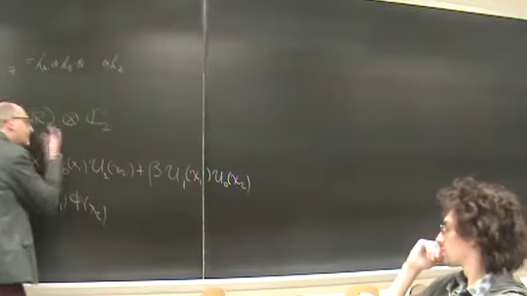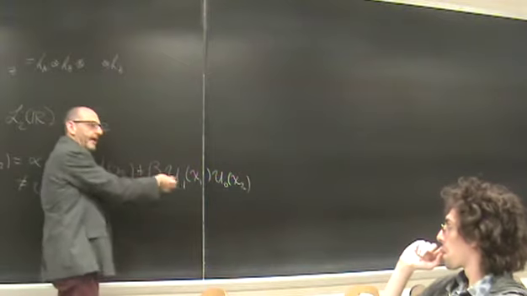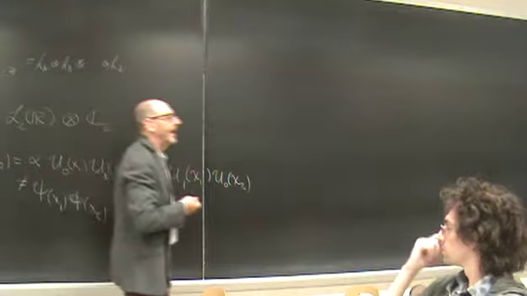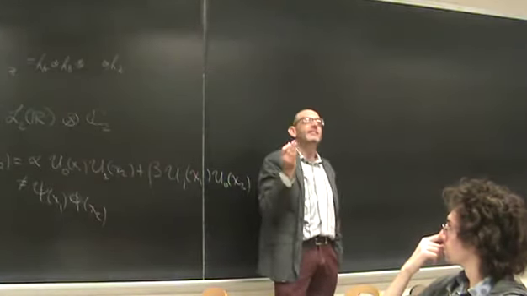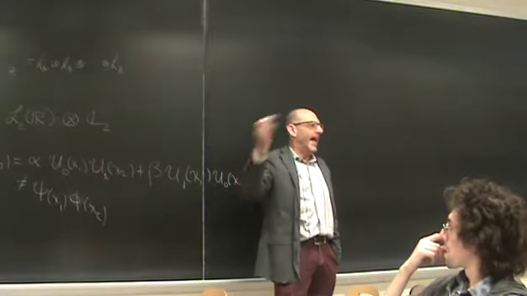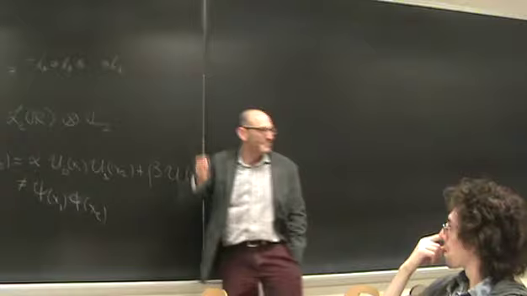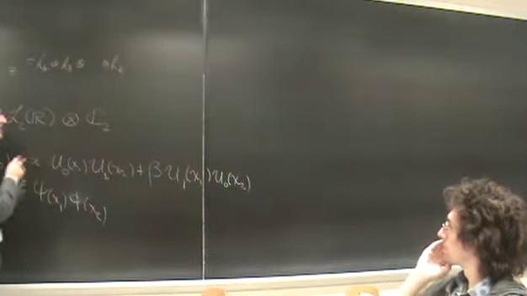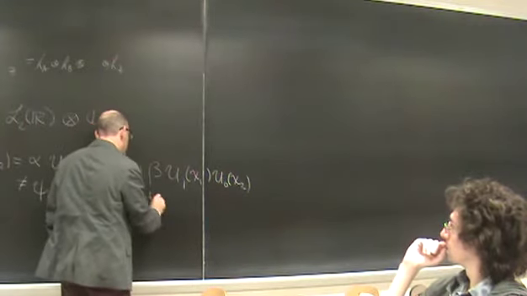This is not a product state, but it is in the tensor product space because it is spanned by product states. In the same way, a vector in three-dimensional space is the span of vectors along x, y, and z, but not every vector is along x, y, or z. It's the span. Okay? This kind of state is not a product state. It's not separable. It has another special name: an entangled state.